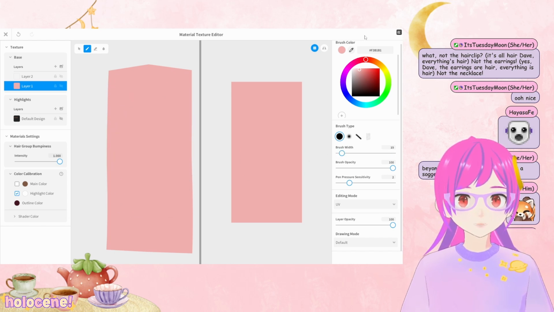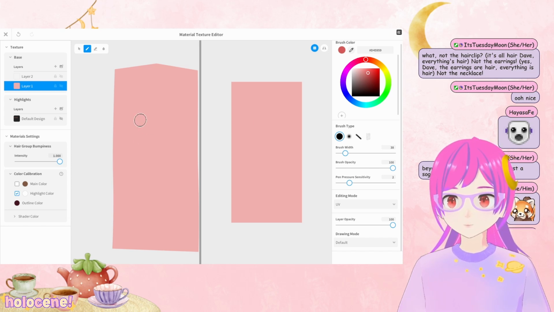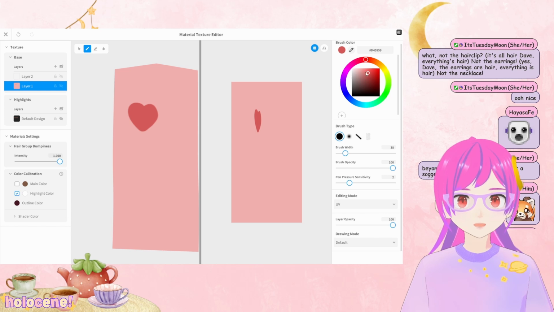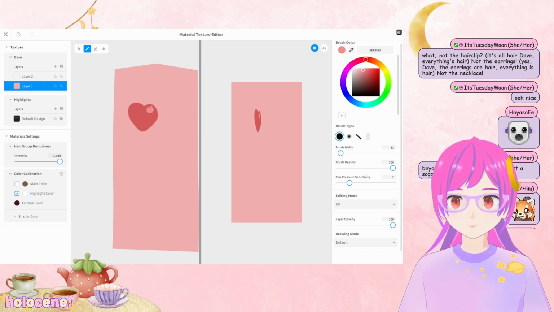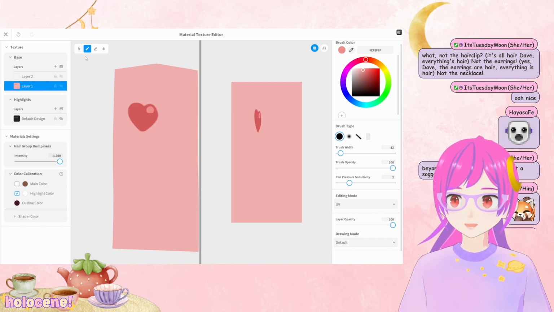I'm just showing the stuff. So say you want, because also like for drawing hearts and things, draw it on here. So you can go boop. And maybe we put a little highlight on it because it's cute. And then we remove that. Did I do it all in the same layer? I did it all in the same layer. That happens.